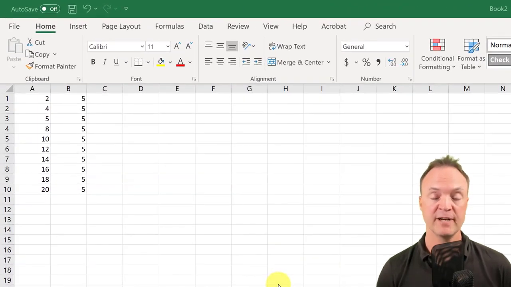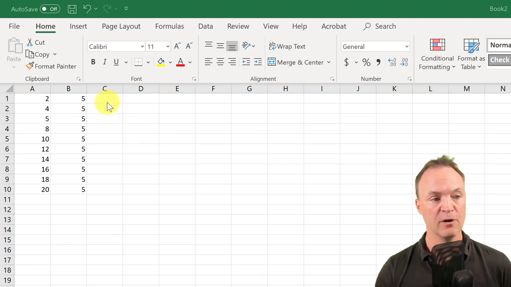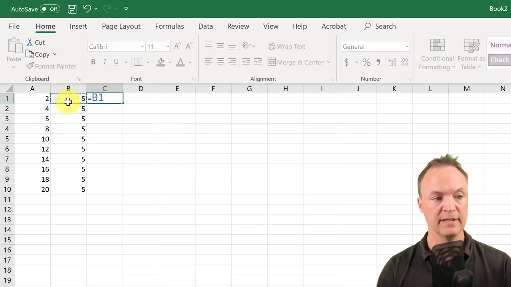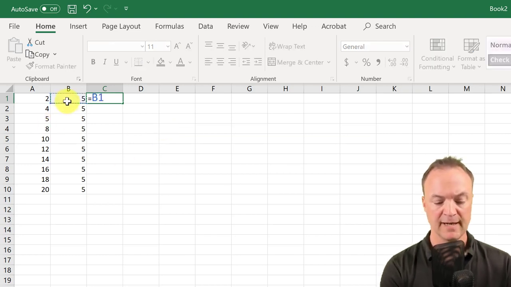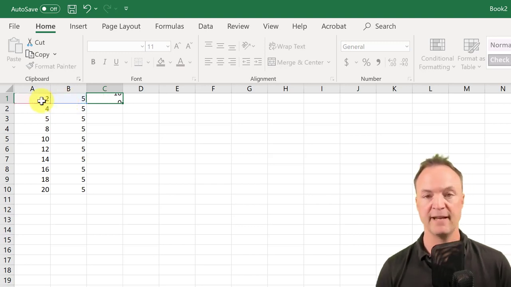But for this part, I want to try to explain cell positioning with relative and absolute, and why you might not need to be using this inside your spreadsheets. So I'm going to start with relative here. I'm going to just create a simple formula for this one up here. I'll put my equal sign, click on this, and multiply this just by A1 here, and I should get 10.